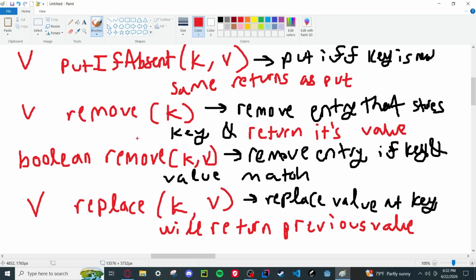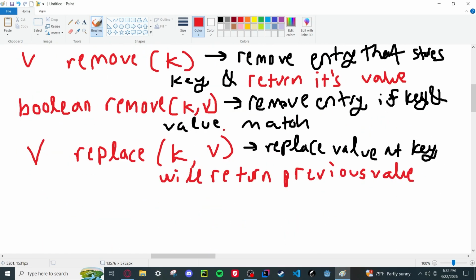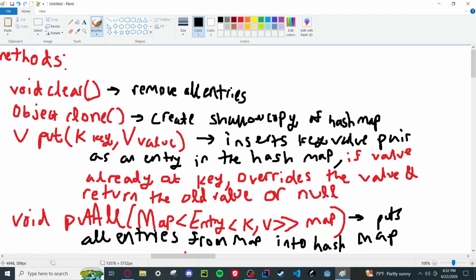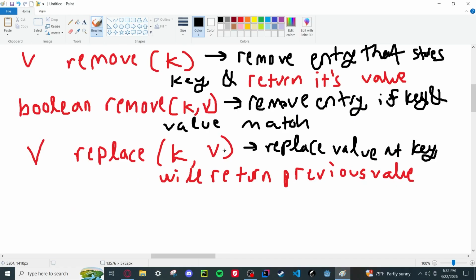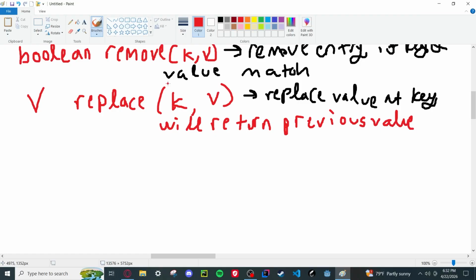Right, and this makes sense, right? Because we don't want to lose it. We don't ever want the user to lose information, right? Which is why I put return the value in case we're actually going to override this key. Let's return the old value. Same idea here. But we're replacing that value at that key, so let's return the previous value. And this one also has a more specific type. So this one's more specific type is going to be a Boolean.